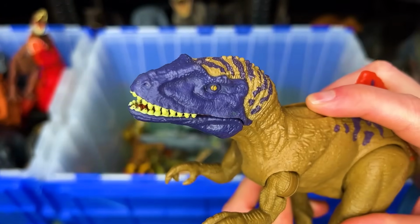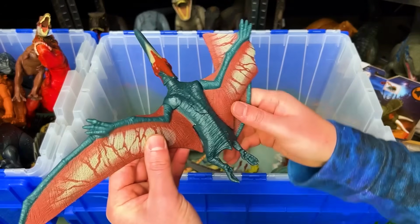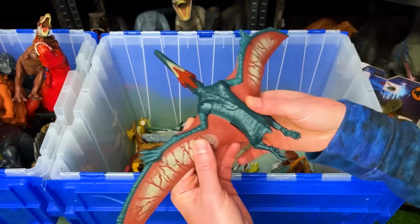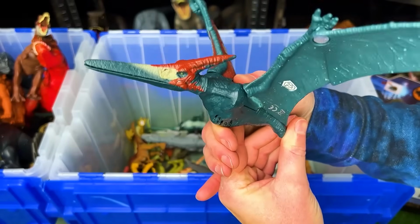Here is a Pteranodon figure with foldable wings. And when it's fully expanded, it's probably over a foot long. Plus, there's a button on its back to flap its wings back and forth.